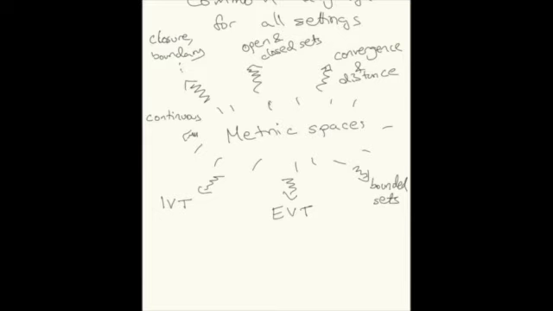But the unfortunate thing, or the other way of thinking, the interesting aspect of this class, is that whereas in single variable, it's quite easy to state the conditions of intermediate value and extreme value theorem, in higher dimensions and in general metric spaces, we need to be more careful about the assumptions. And for extreme value theorem, we will actually need a new concept called compactness. And for intermediate value, we will need a new concept called connectivity.